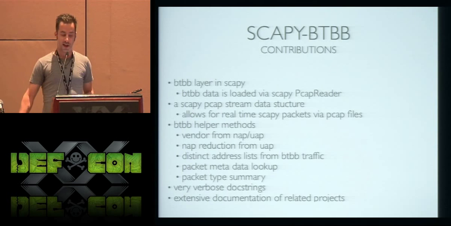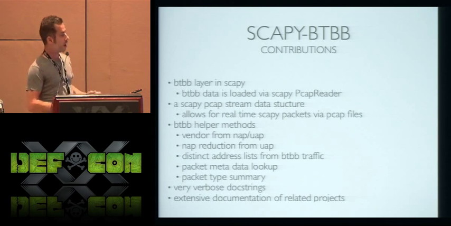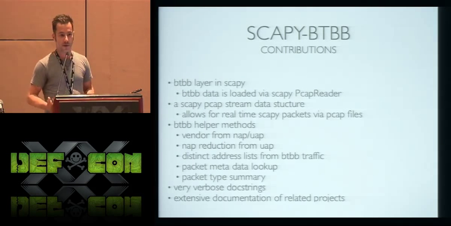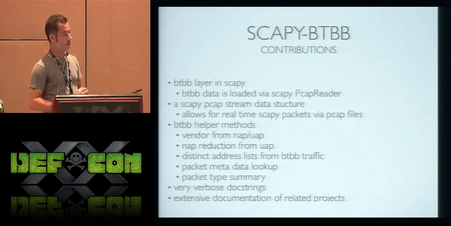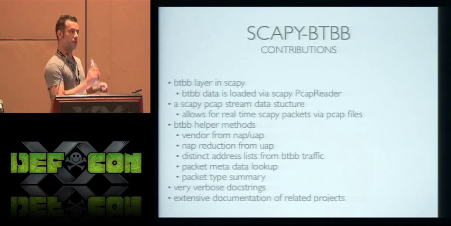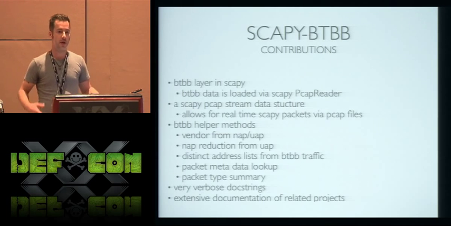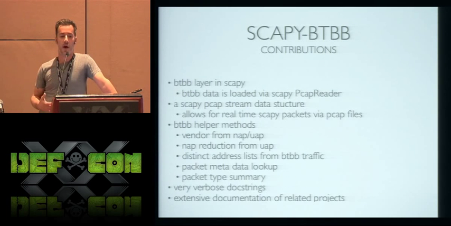So now that I have my data flowing into Scapy the way that I wanted it, and I could get everything I wanted, there was a lot of stuff that I would do over and over that I really wanted to build helper methods in my library for. So the first thing I did: a lot of times when we're going through this data, we want to see all the unique Bluetooth addresses we saw within a data set, right? So I have helper methods in there that will give me a unique list of all Bluetooth addresses found within this traffic that I'm viewing.